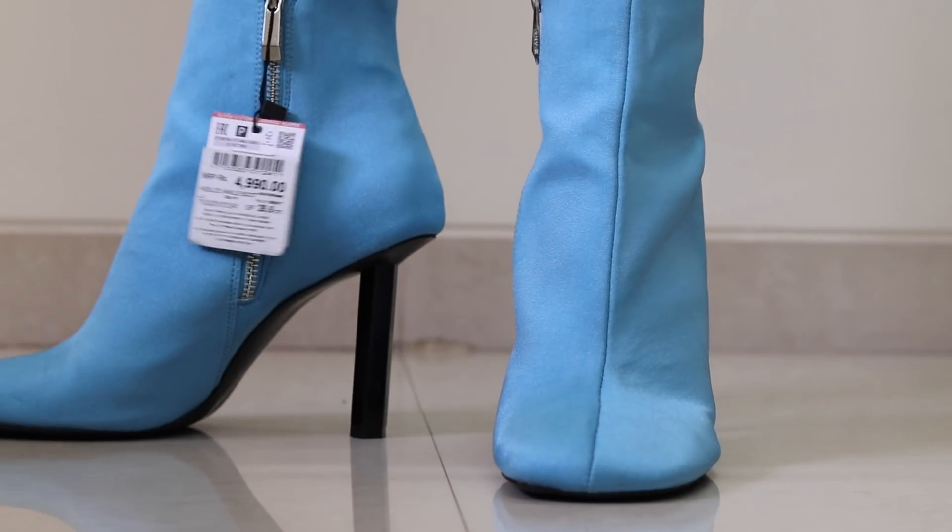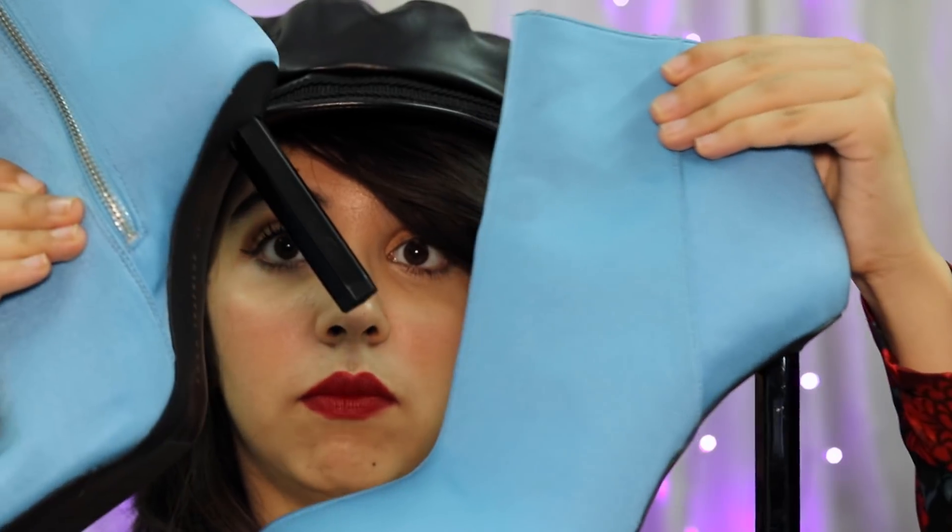The star purchase of this haul are these gorgeous blue boots. The reasons I love them: firstly, the color — very unique and different. Second, the heel — I just love how different it is. The problem is when they're facing front they literally look like I've just got a sock on, but from the side they look gorgeous. I was contemplating whether to keep them, but luckily the 30-day return window has passed, so I have to keep them — which solves my confusion! These are special edition, priced at $5,000, and I got them just for $1,200, which is a steal for unique boots like these.